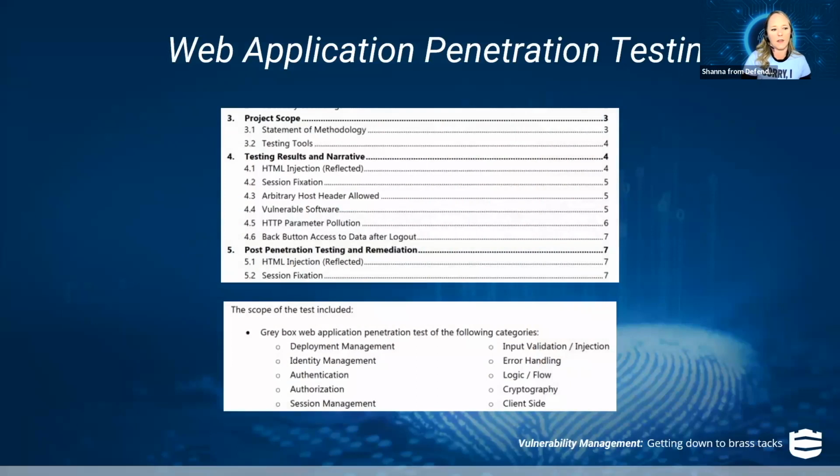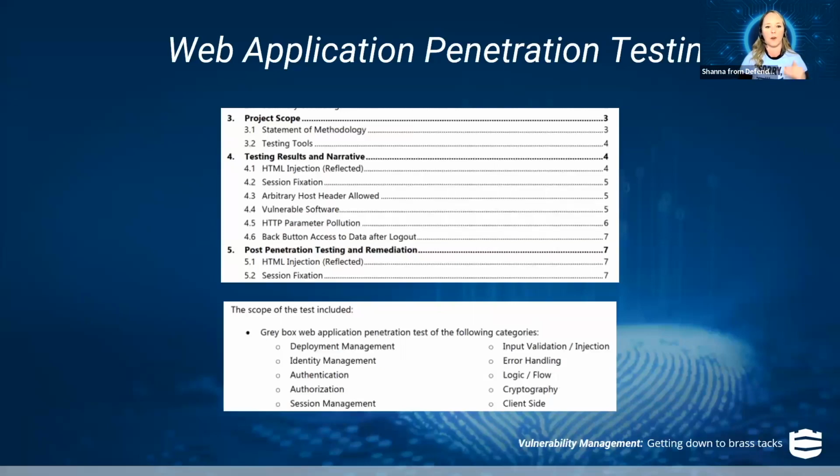And then our last type of testing is web application penetration testing. So this is definitely a very popular topic now. Some of the scopes that are involved in web application penetration testing, this predominantly is gray box. So this is one of the ones that takes a little bit more information to really understand the scope of the work. So a lot of different variables going on in here, unauthenticated versus authenticated.